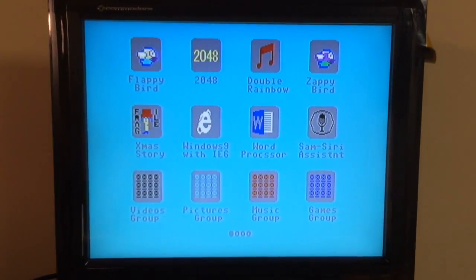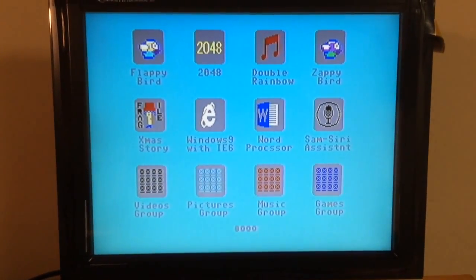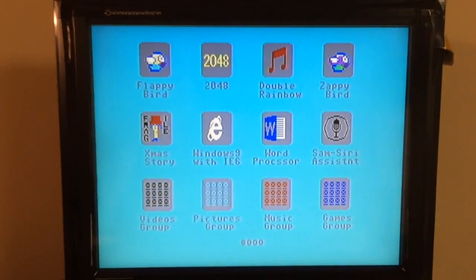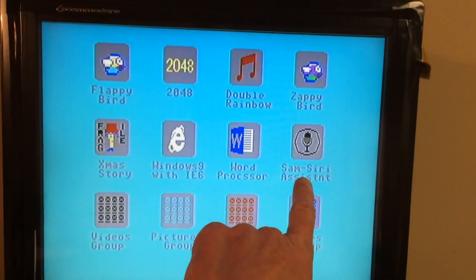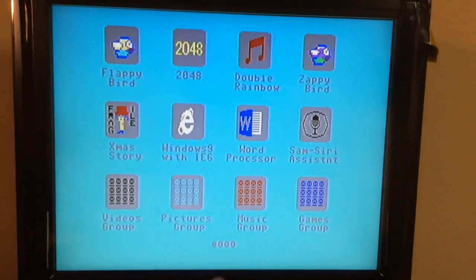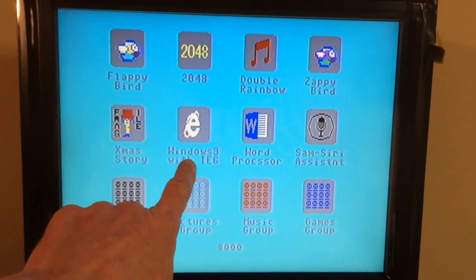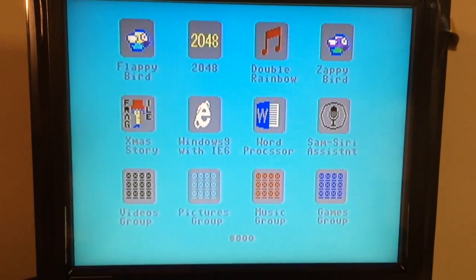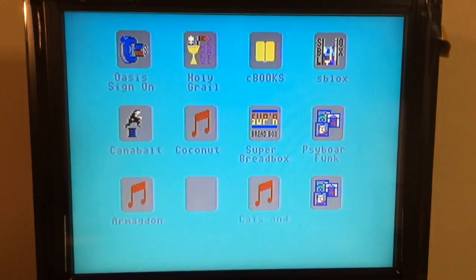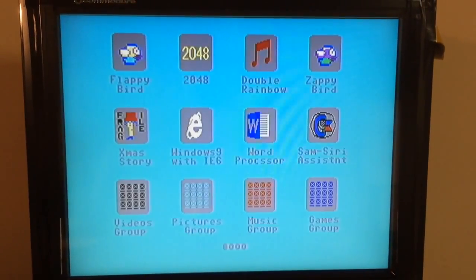So what I've also done here is I've packed it with some games and a few songs, some pictures, some music. Another thing, of course, being a modern touchscreen device, we need some kind of assistant. So there seems to be a Sam Siri assistant on here. Got a word processor that comes on here. Not every iPad comes with a word processor. That's pretty cool. This looks like Microsoft donated a program here. There's a Windows 9 with IE 6. So some fun things to play around with here. Not entirely serious, but fun to play around with anyways. Let's go back to the first screen.